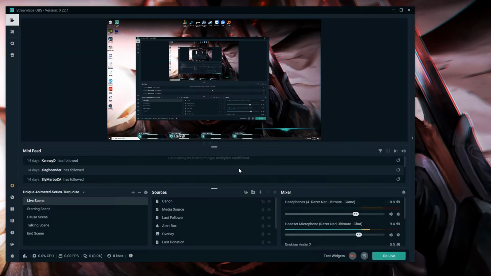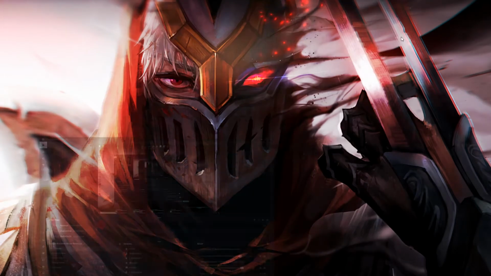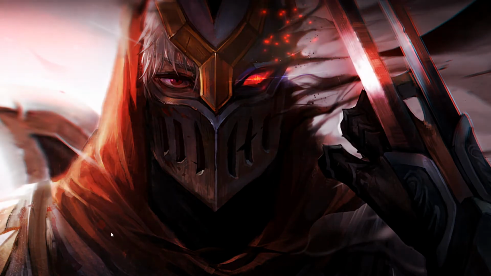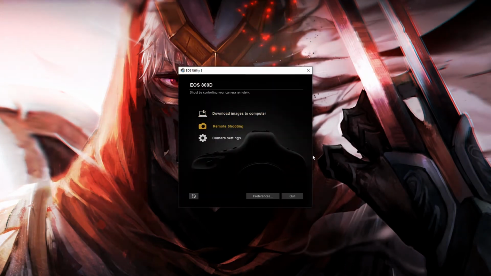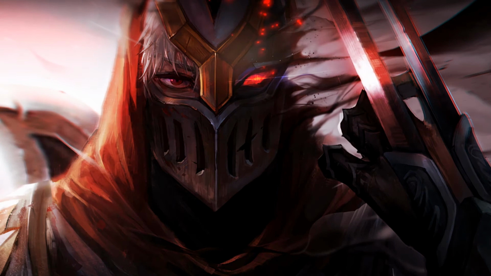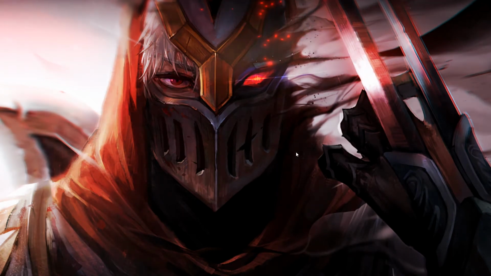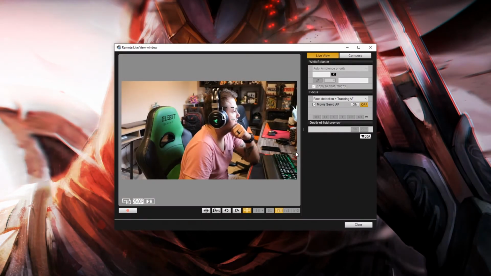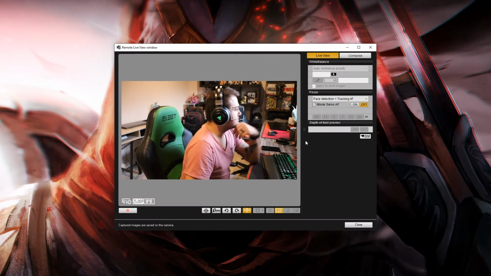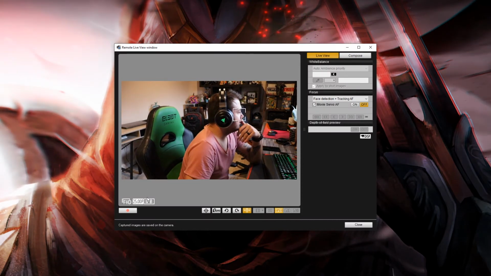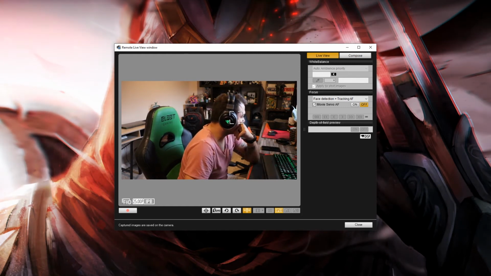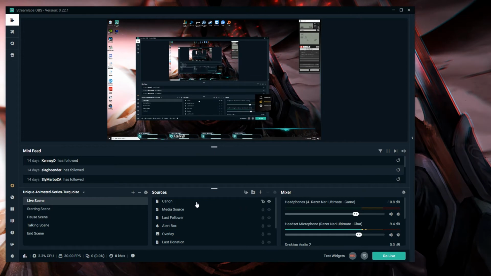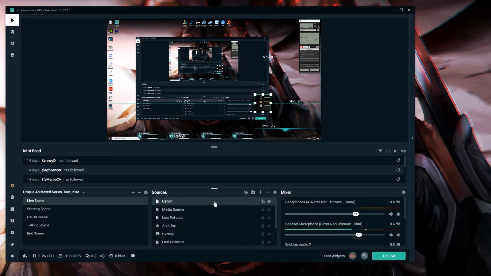So basically the camera's plugged in now. This is my Streamlabs that I'm going to show you just now. You basically use EOS Utility, Remote Shooting. It'll open up this. At the bottom you just click Live Shoot and voila. So basically the camera is working properly now. You can change all your settings later. I just left everything at default. So in a nutshell, basically I can just delete this and do it from scratch.